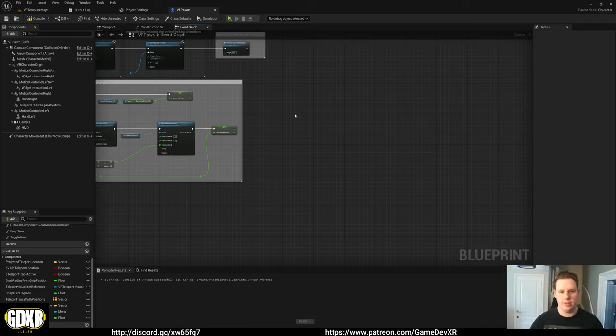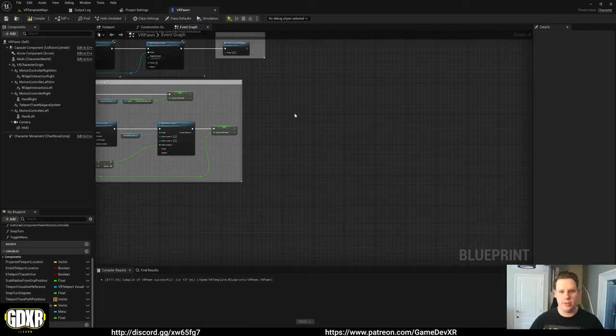So what we want to do is put this as VR Interactable. You need to make sure that this is 100% spelt correctly. If not, it won't work. So I'm going to go to my collision channel, select VR Interactable, and just copy this value and paste it into here. Now if we hit compile and test it, we wouldn't be able to grab our objects.